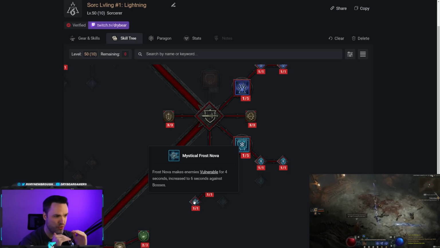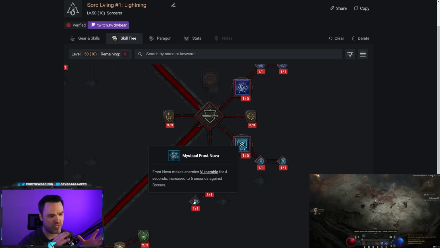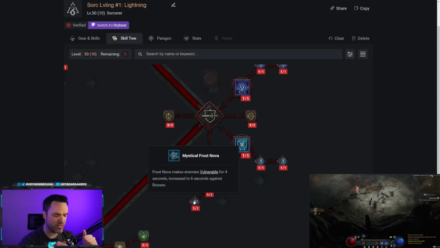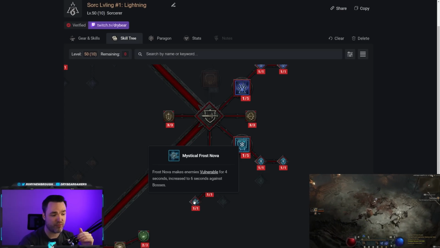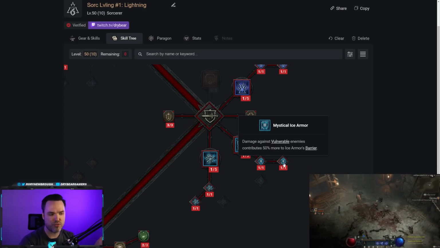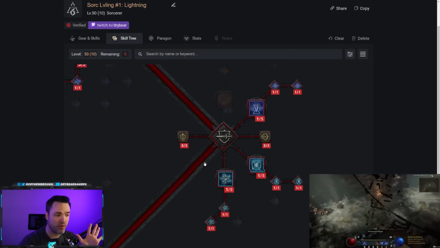Remember, at base with no gear, no modifiers, completely naked, vulnerable gives you a 20% damage amp. So that's 6 seconds on the boss. With no gear or bonuses, you're doing 20% more damage for 6 seconds. And we can have modifiers here where you get more. When you're dealing damage to a target, you make your barrier stronger, which is really cool. So all of those fit really well together.